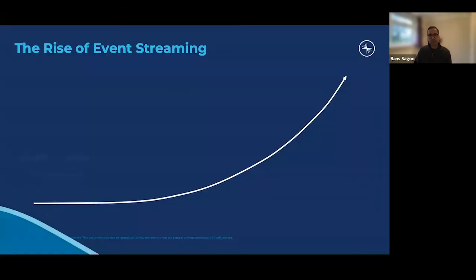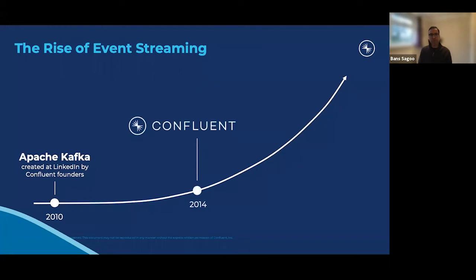And then when we look at the rise of event streaming, how has this phenomenon come about, right? The rise of event streaming can be traced back to 2010, when Apache Kafka was created by the future Confluent founders in Silicon Valley. It started to take shape in Silicon Valley, and then it moved on to the US West Coast, where in 2014, Confluent was created, and the goal was to turn Kafka into an enterprise-ready software stack, as well as a cloud offering. After which the adoption of Kafka really took off and accelerated.